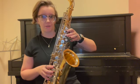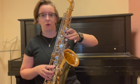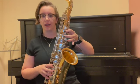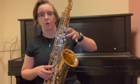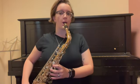And then B is first finger on the top, no thumb key. A is 1 and 2. No third finger, no back key. And then G is 1, 2, 3. So you're basically playing a G scale. And it sounds like this.